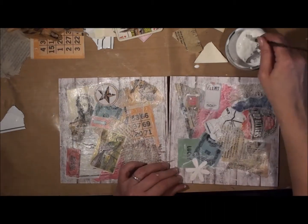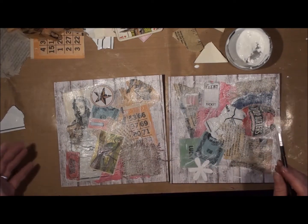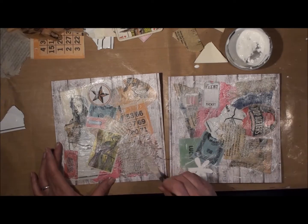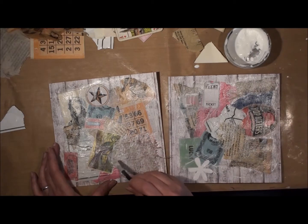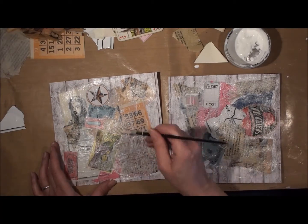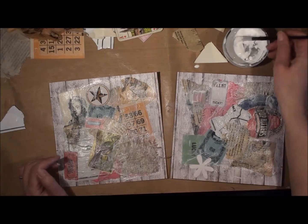Well, I filled it up, but I see these are all different kinds of papers. So the one is wrinkling, the other one isn't. So I'm going to dry it and see how it ends when it's dry, because I don't know yet. We shall see. I didn't test it before, so it either goes wrong or it goes right. I don't know. We shall see. So I'm going to dry it now.